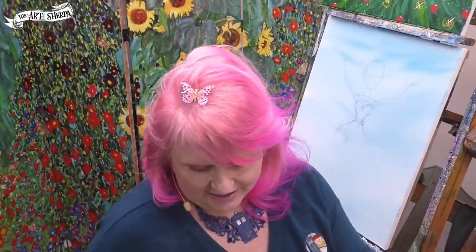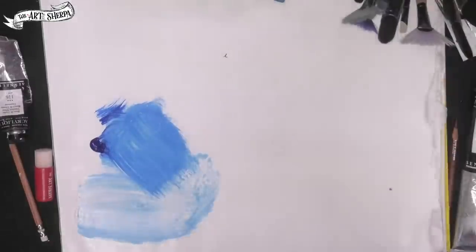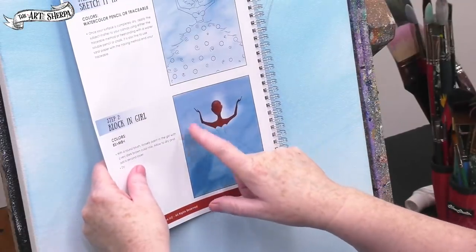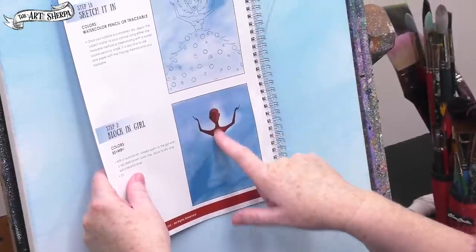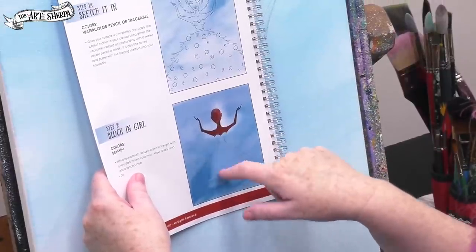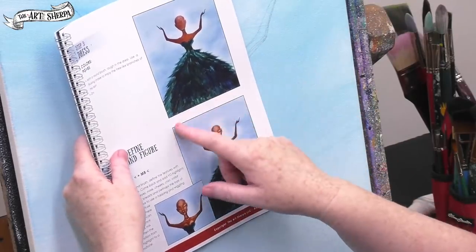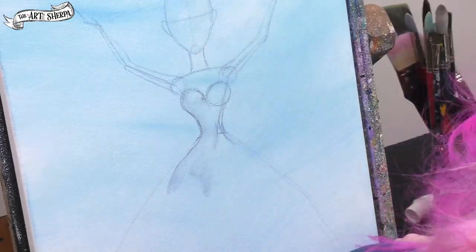And I can promise you, and you can kind of see this in here, when we're blocking in the girl, we're going to need to do two coats of the burnt sienna with just a little bit of the black, right, to get in there. So let's do that. Let's put out some burnt sienna and a little Mars black, shall we?